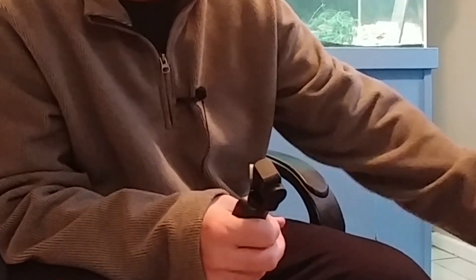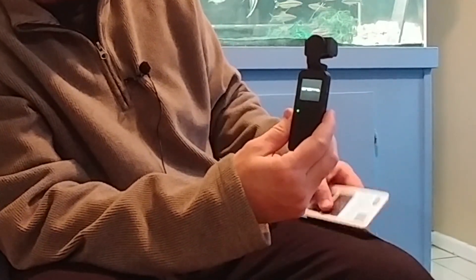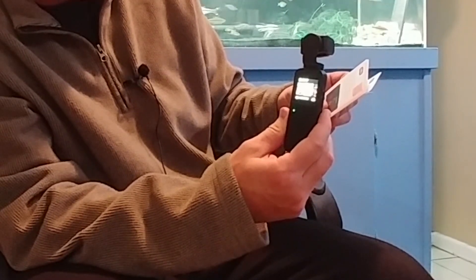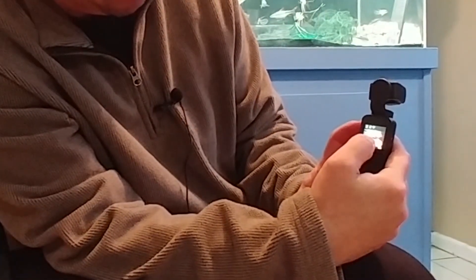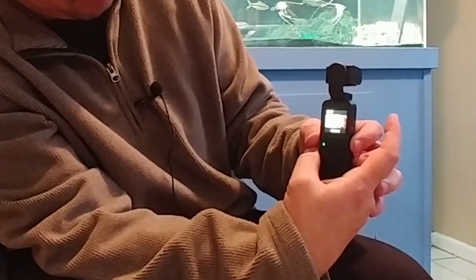Step one: remove the upper cap — done. Unfold and stretch the phone holder. Click the phone into the holder — so that's what that's for, you put the phone in there. Press and hold the side button for two seconds... and here we go, it just went green. Step three: scan to download the app, open the app, select the device, make sure Wi-Fi is on, and allow the connection request on the V-Mate's touchscreen. I pressed record and it said to format the SD card, so I formatted it — format complete — and we're recording.